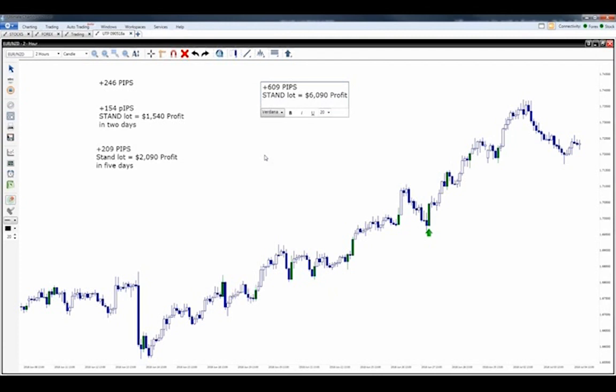And you know what? That was in 3 weeks. Let's just make that 1 month. Let's just say you placed 3 trades and you called it a day. Now, the reason I talk about that is, first of all, I just showed you this on one currency pair in one time frame. You're going to learn how to do this on every currency pair and on every time frame.